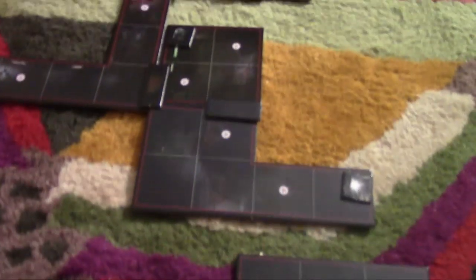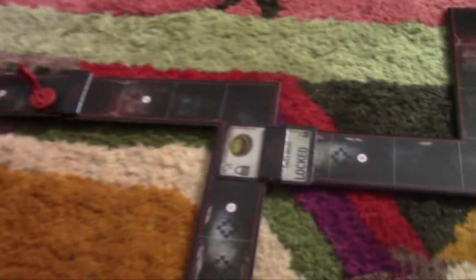And this is the other map. And you can see the Eagle door is over here.